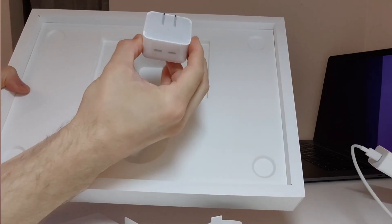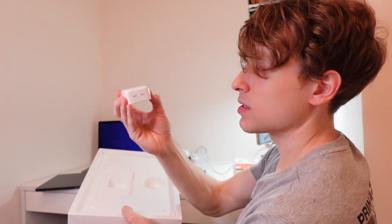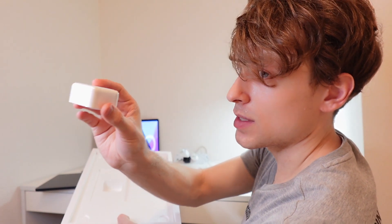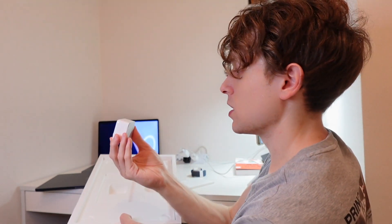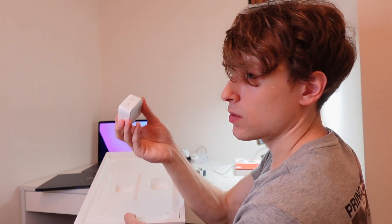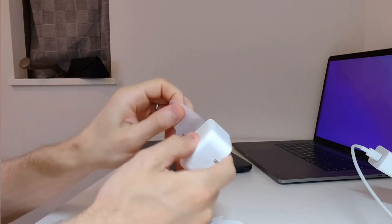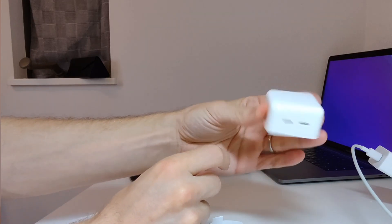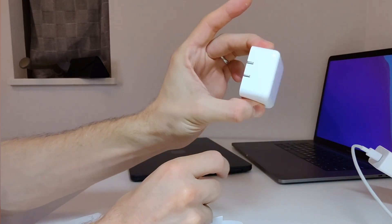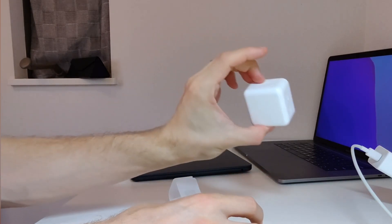Here's the power cord it comes with. The reason I went with this smaller power adapter is because it has two USB-C ports, which means I can charge my phone and my computer at the same time — I can basically charge a device and power my laptop simultaneously. I thought that sounded the most convenient. It is much more compact than the traditional power adapter for a MacBook, so that's a plus.